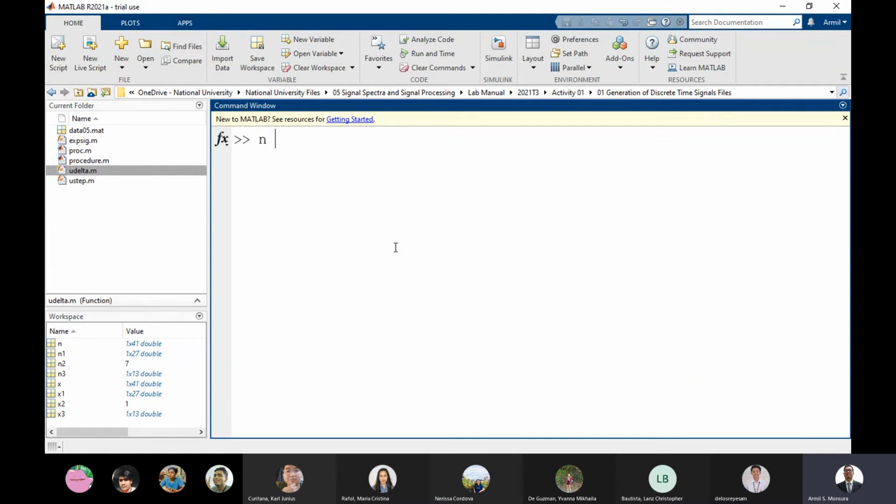For example, for n equals -8 to +8, then yung x nyo can be defined as n greater than or equal to 0.